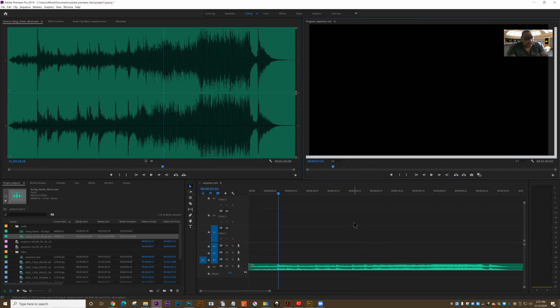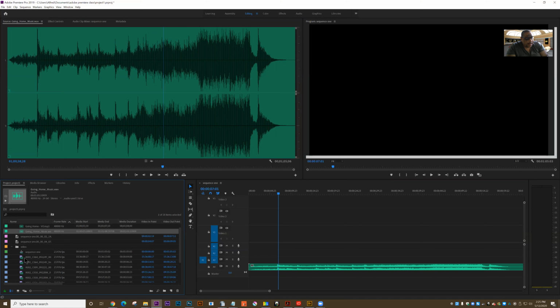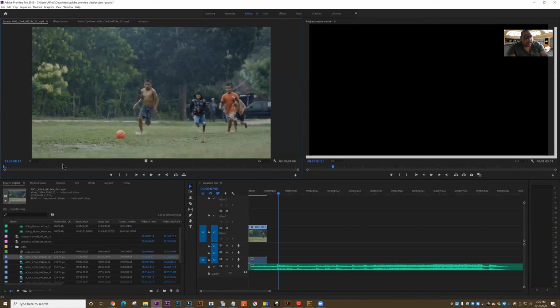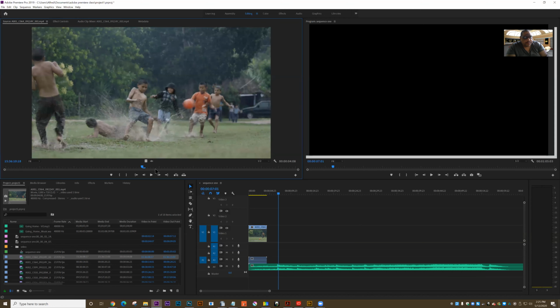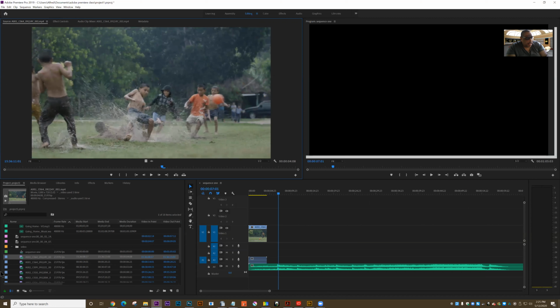What I want to do now is add the clips to the timeline and have the clips transition to the music. If I was doing this for real, I'd spend a lot more time with it. I'm going to grab each one of the clips and drag them onto the timeline. Now I can open up the clips, double click, and watch them play, and set in and out points.